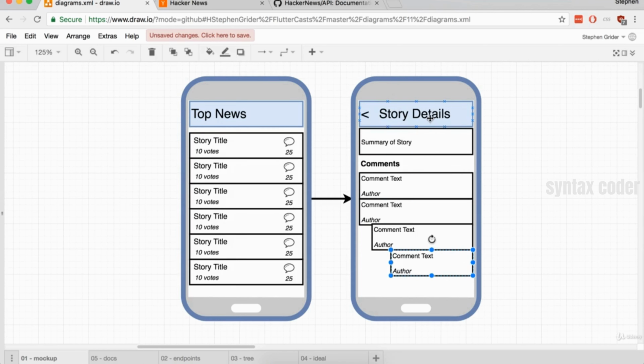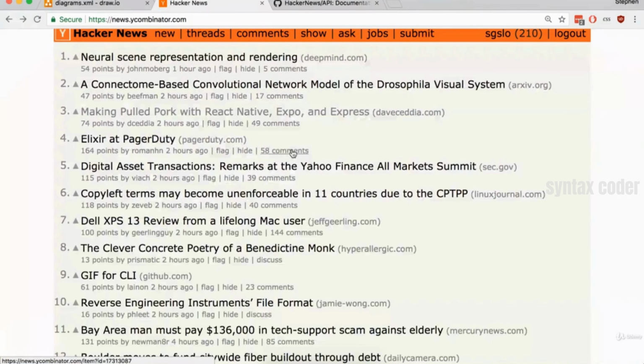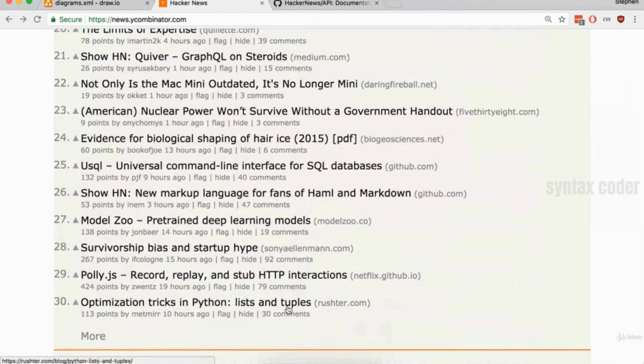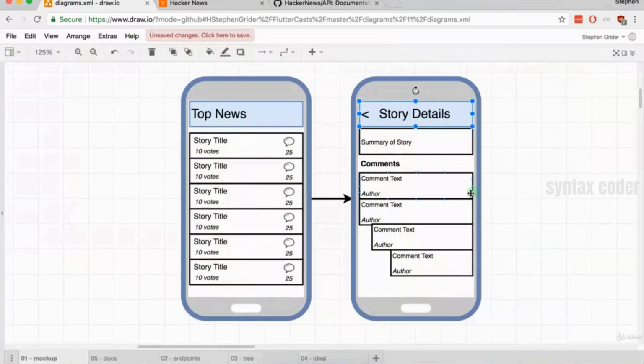And so that means that if there's some particular story that has many comments associated with it, like look at this one right here, this one has 58, this one has 144 comments, and I'm sure we can find some with even more than that. Here's 92, 79. So for every one of those comments, you and I are going to have to make a separate network request. So that's the big challenge behind this application. We're going to have to figure out a couple of different ways or some different strategies to somehow minimize or somehow negotiate or deal with the number of network requests that we're going to have to make from our mobile application.